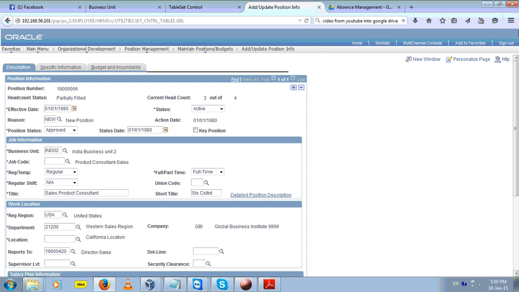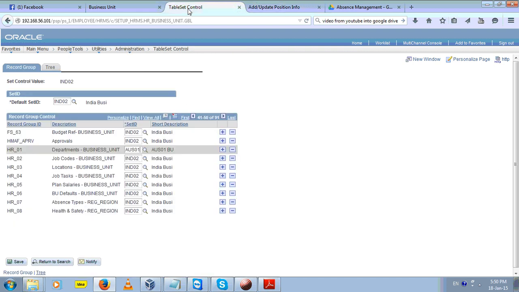Now we discussed table set control. Now what is table set sharing? Table set sharing is nothing but the controlled information that we define in a particular control table can be shared across the business units.